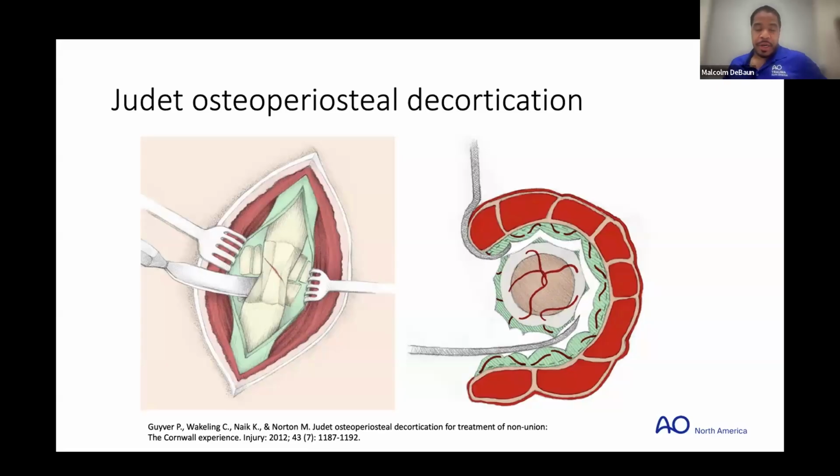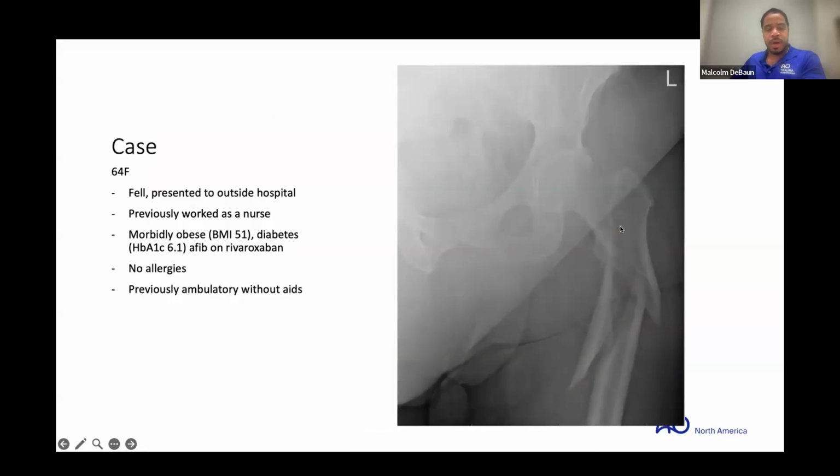Yeah, I can just get it started. I don't typically do that. For me, as we mentioned in the paper, most of the time if there's a non-union, it's a mechanical issue or an issue related to alignment. And then the biologic issue can be addressed as well, but typically it's not an off-the-shelf type solution. You have to really understand why the patient's not healing.